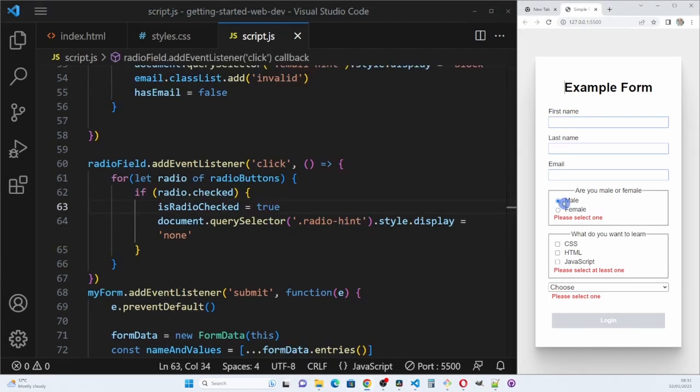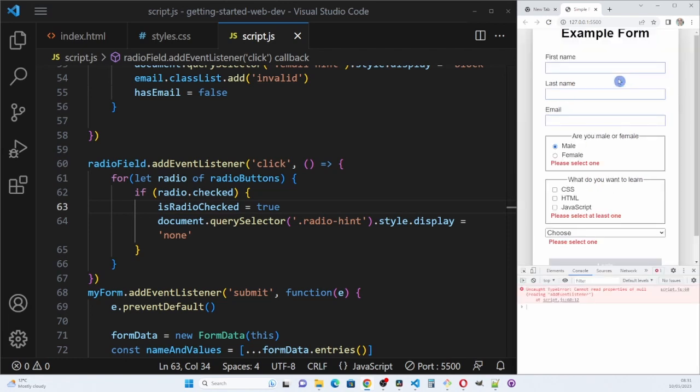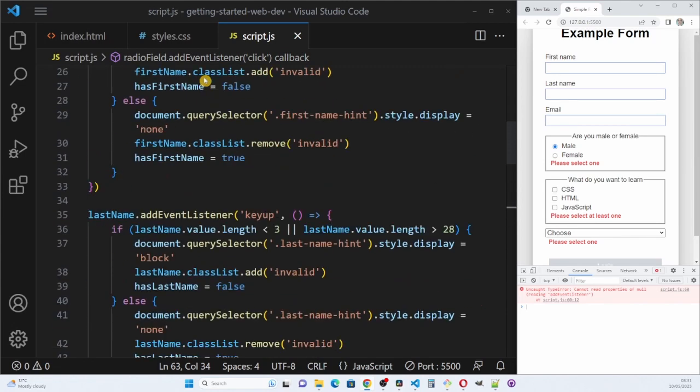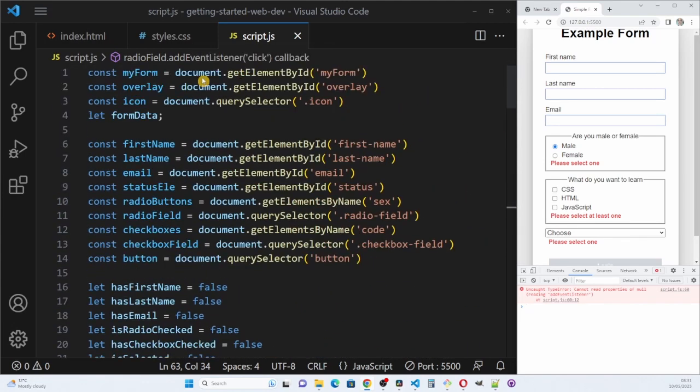It's not working. Cannot read properties of null at line 60. So that's the radio field. Check that.